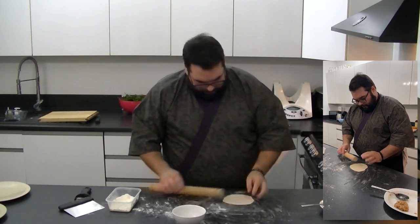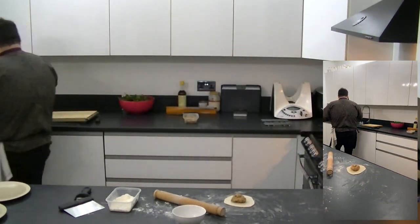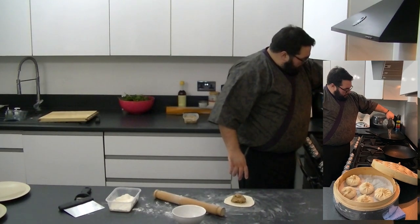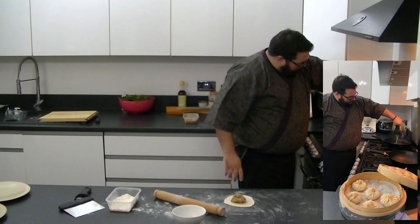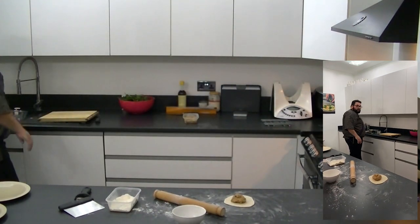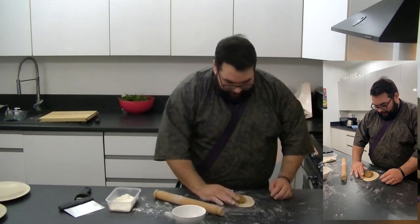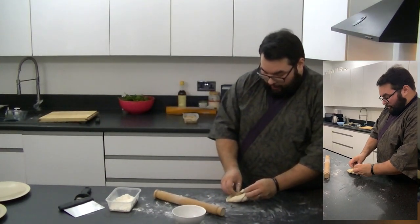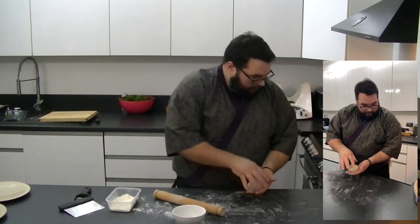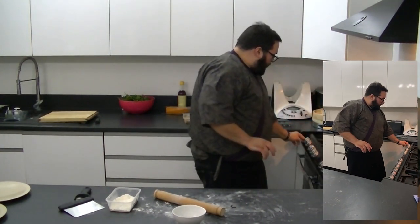I'm on my last one here. I'm going to fill the pan quite high — but the same with your saucepan, what you don't want it to do is boil dry. With your saucepan, half-fill it with water — you don't want it to touch the bottom of the basket. So that's my six little bao buns ready to go. I'm going to pop the lid on there and turn this on to get it nice and hot.